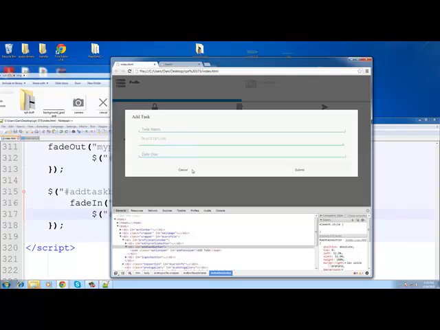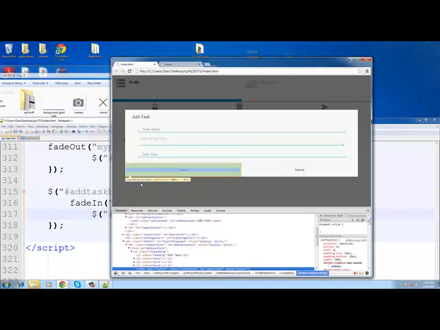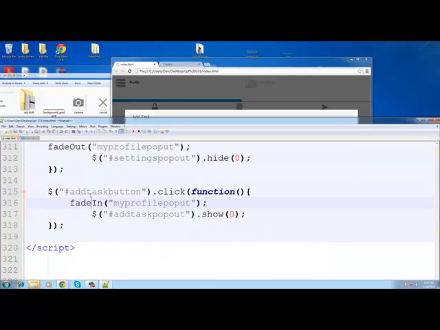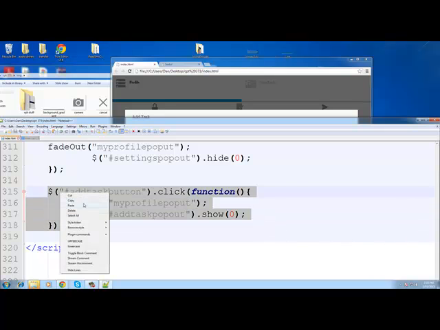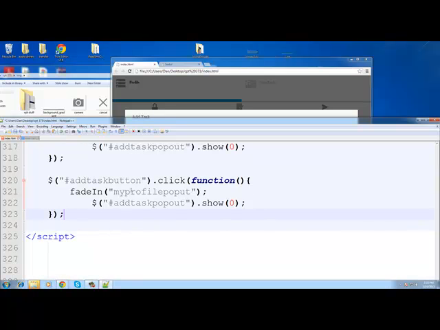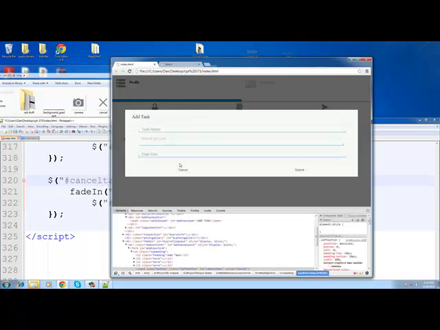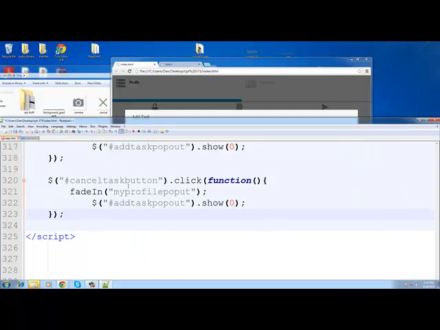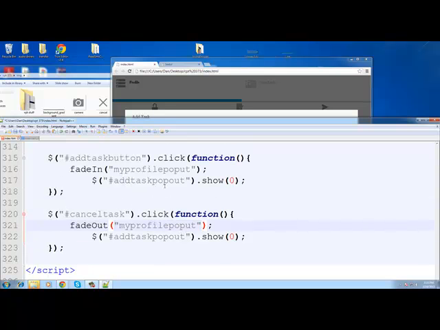Okay, and our button cancel task, same as before. We're just going to copy and paste. Cancel task, and we're going to fade out our my profile pop out, and add task pop out dot hide 0, and we should be able to navigate in and out.